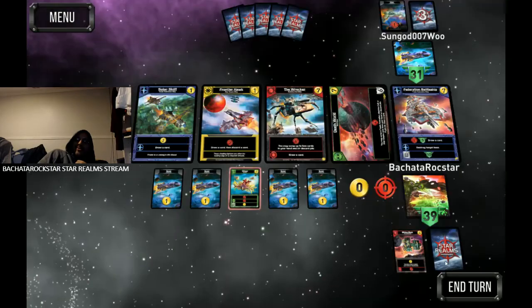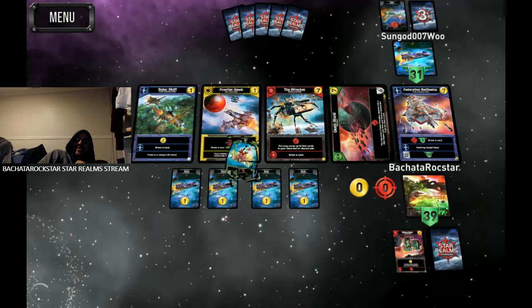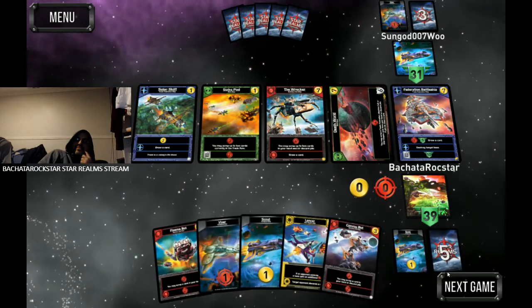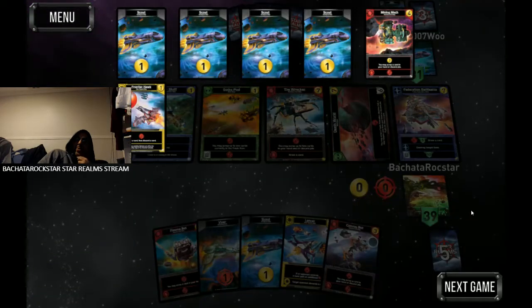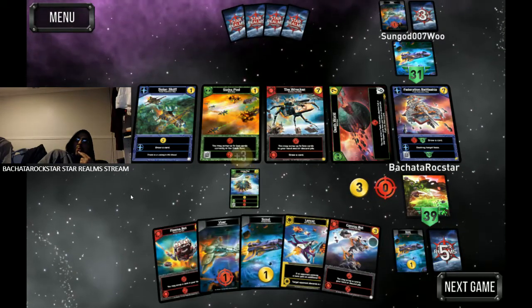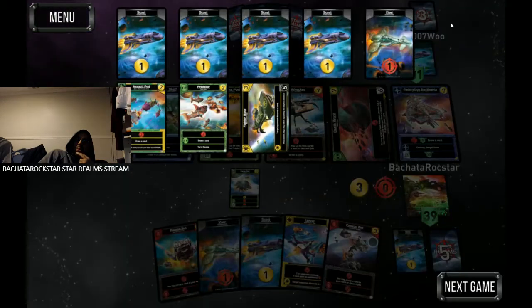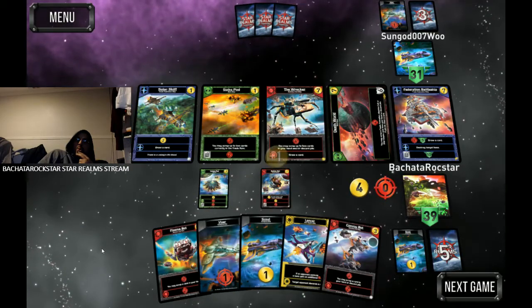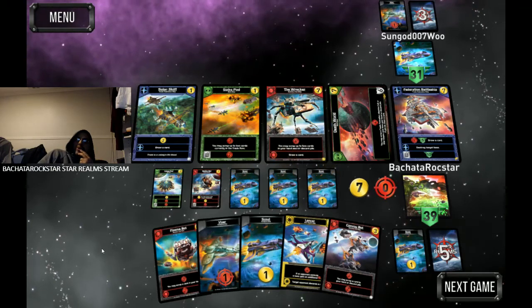All my turns are fairly straightforward here. Here is where it gets interesting. The cargo pod, builder bot, scrap it down my discard pile. Now I've got 7 trades. Shit!